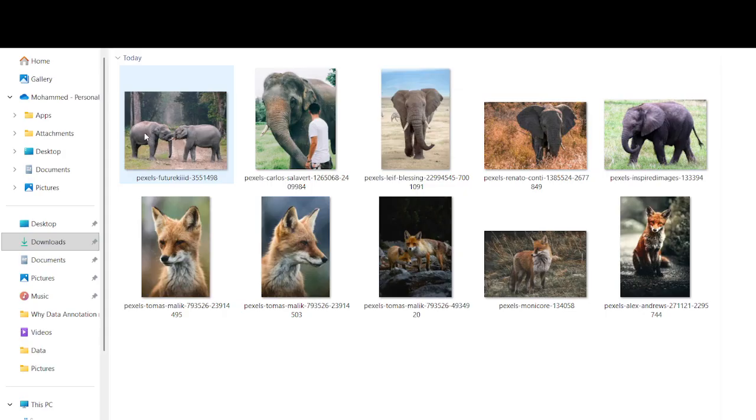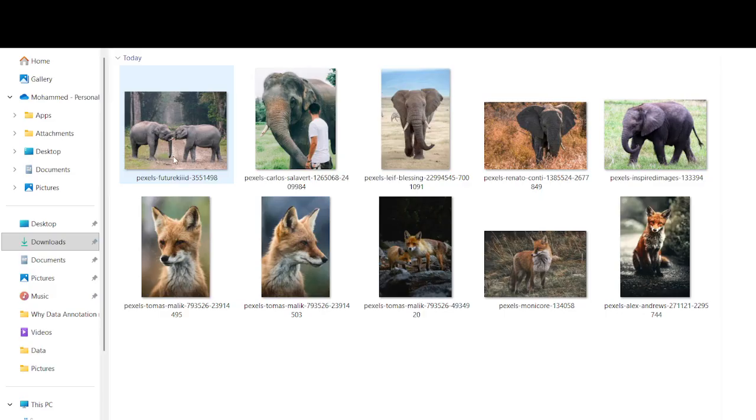For example, in this image, we humans can easily say that this is an elephant, but the machine learning model will not be able to detect what kind of animal that is. So to do that we have to give the input.